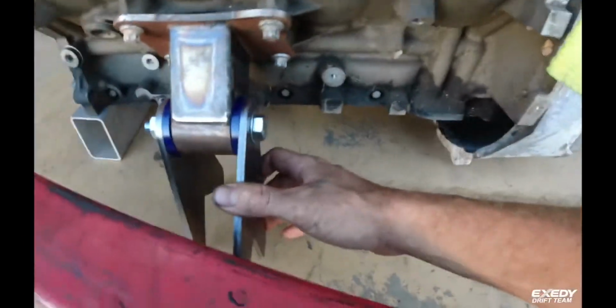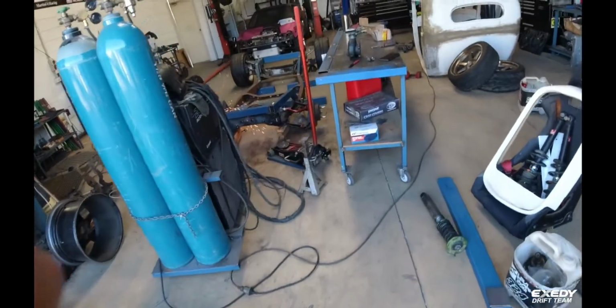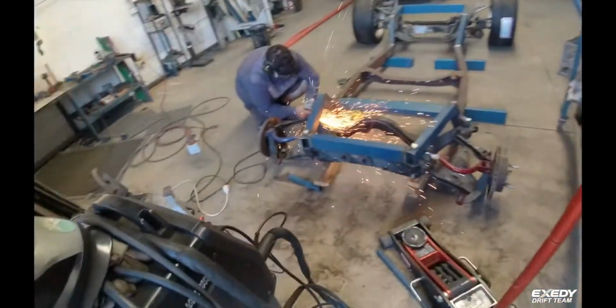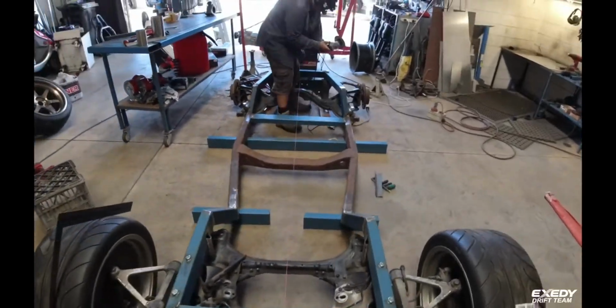We've got these engine mounts here, it's going to be solid mounted. Petey's just finishing up some grinding on the rear cradle there, and then yeah, turn it around and bolt it in. Probably going to have to do a bit of trimming up here, trim this out. Don't move that string line.